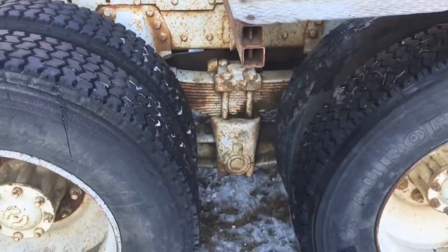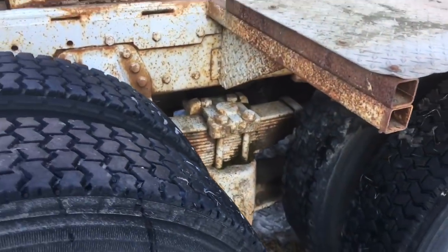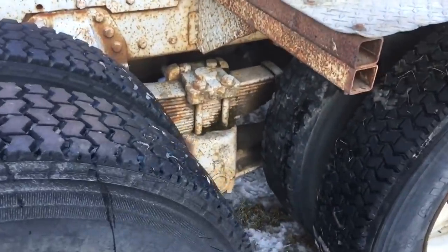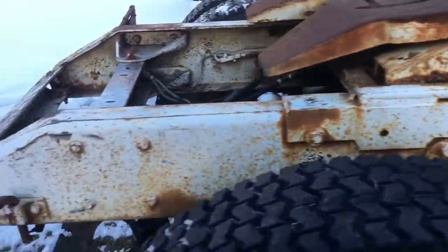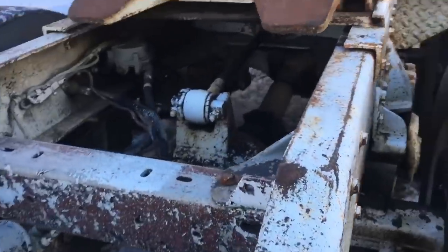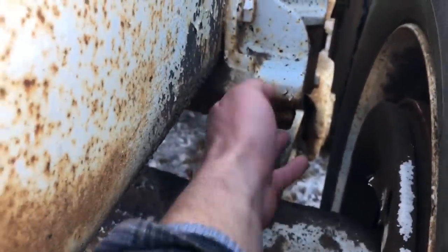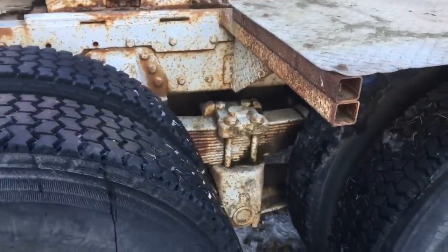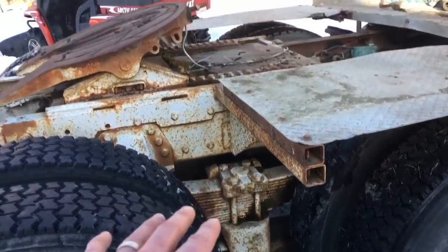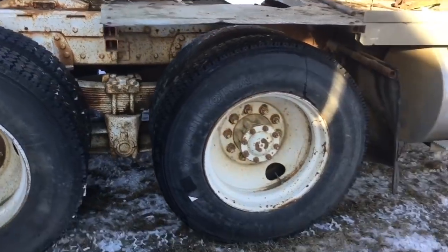Now, the leaf spring suspension. In the previous video, I was commenting that it's gonna ride like a Cadillac. I'm aware that it will not. But this particular suspension is interesting because it only rides on the upper two leafs there until it has a load. So it actually doesn't ride too bad from what I've been told. And it isn't until you put a heavy load on that it actually goes on the main springs there. So she might not be too bad.